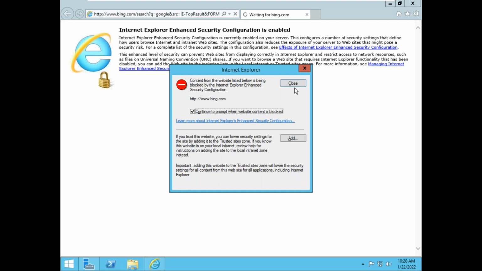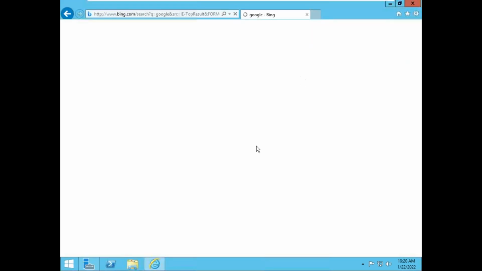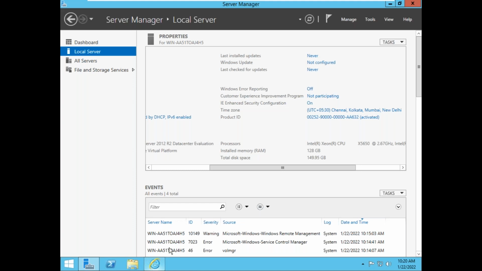I want to stop this option. So that is IE Enhanced Security Configuration. When you set it to off, you will not get that option.